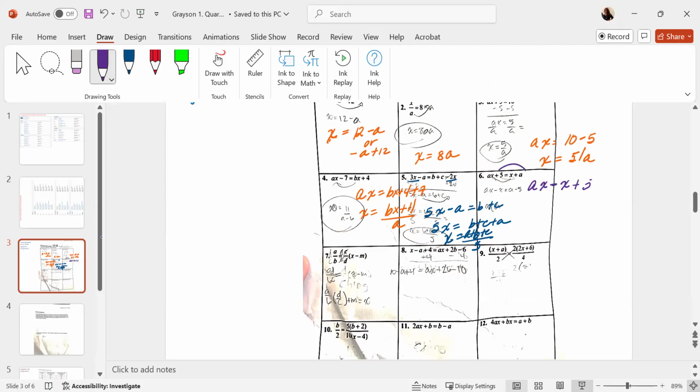Does that make sense? So equals a minus 5. Then, do you see how these both have an x? If I factor the x out, do you see that? Then what I'm going to do is get rid of the a minus 1. So a minus 5. So you try that one.